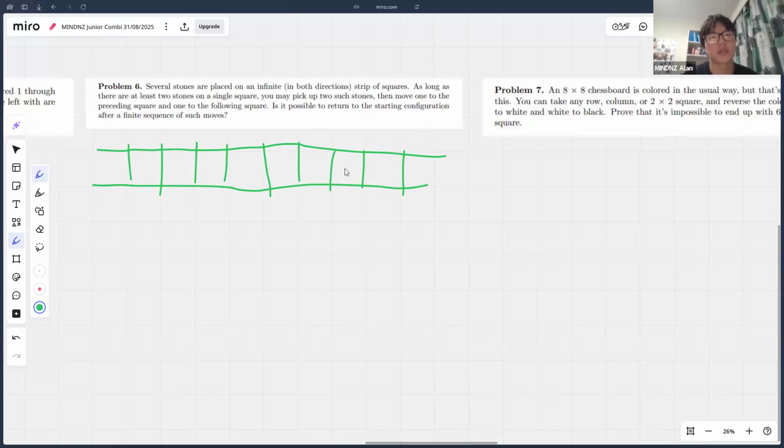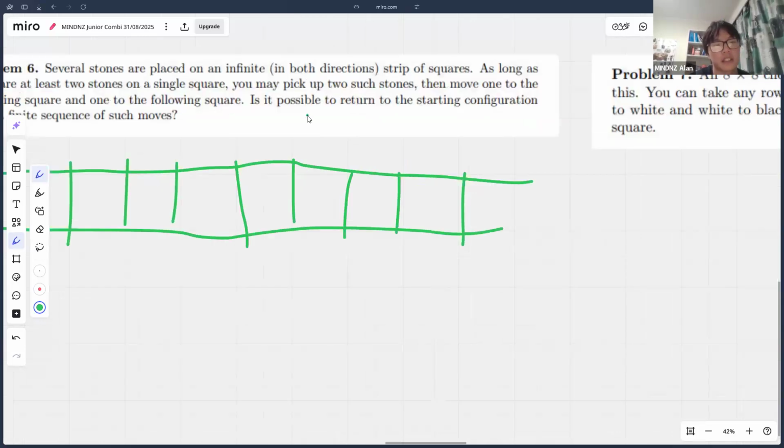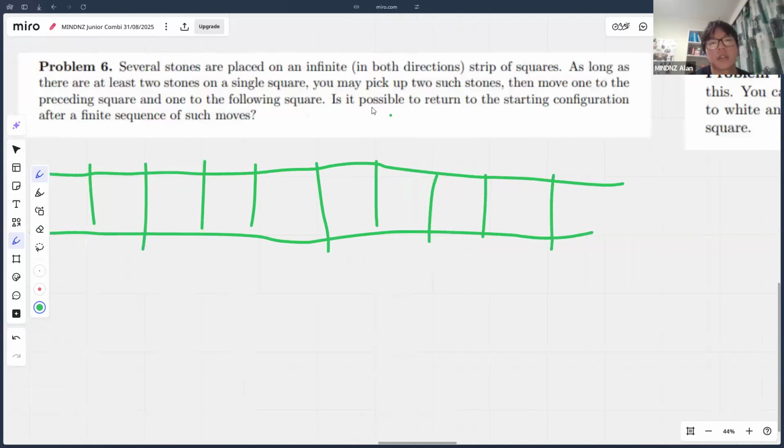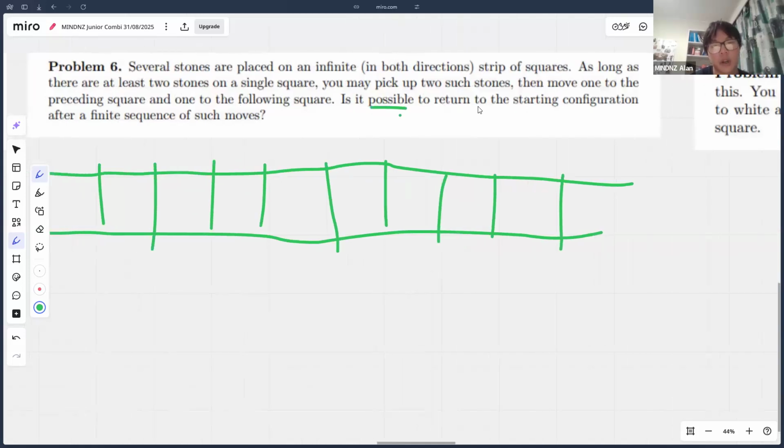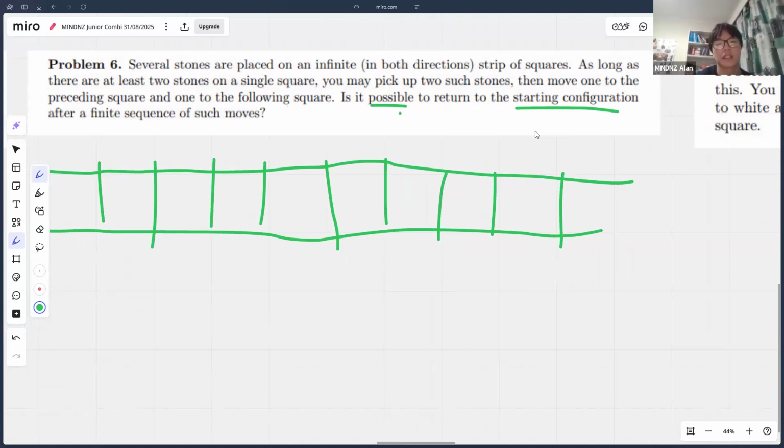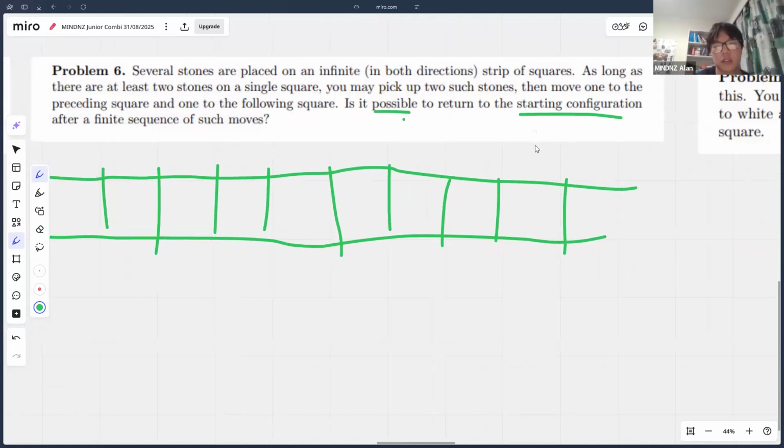So how does this relate to monovariants? We can see that it relates because it asks us to prove whether it is possible to return to a starting configuration, right? If it's a monovariant, then something always increases or something always decreases, which makes it impossible to return to the start. And if it is possible to return to the start, in Math Olympiad, the constructions are probably pretty hard. So this is just inspiration from being lazy, kind of.